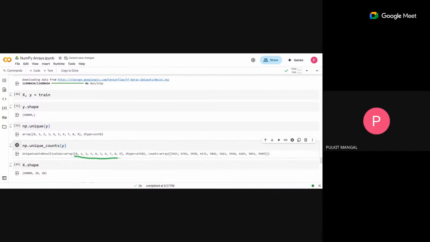One is the unique values, the other is their corresponding counts, how many times they have occurred. So 0 has occurred 5,923 times, 1 has occurred 6,742 times, like that. Using index 0, you can extract the unique values, and using index 1, you can extract their counts.